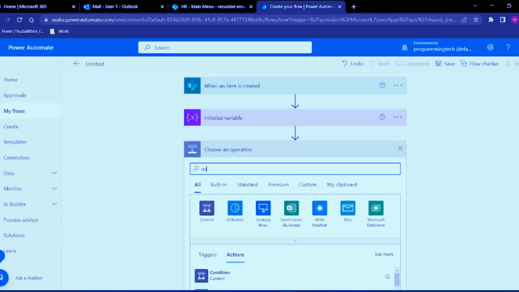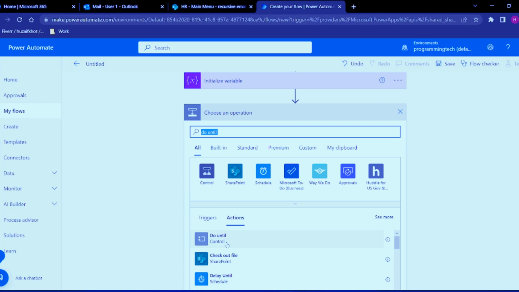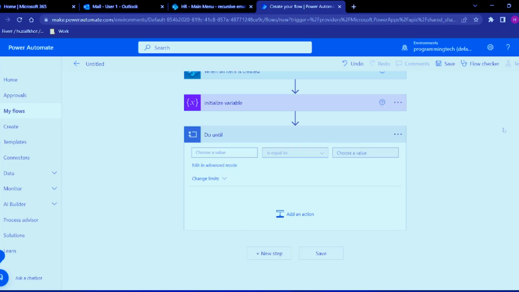Now we will use a do until loop. Click on do until. What this loop says is, if this value is equal to this value, then the loop breaks out.